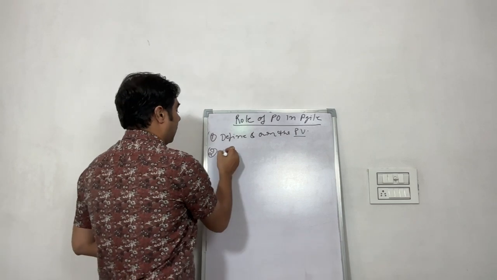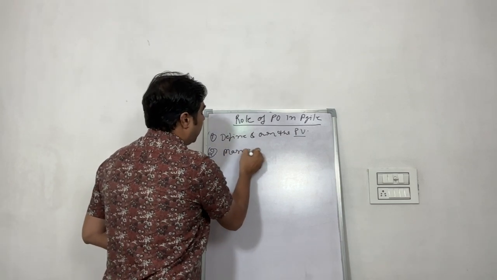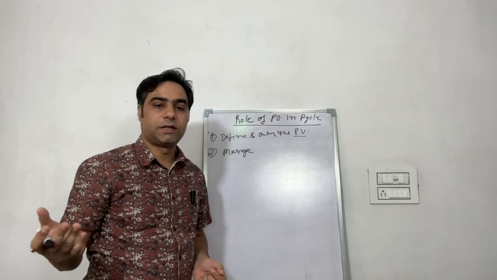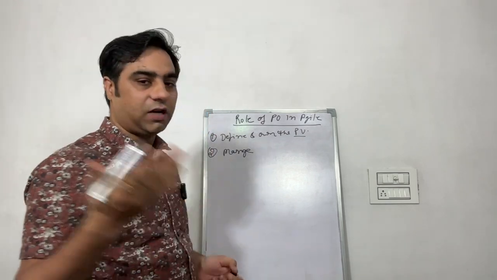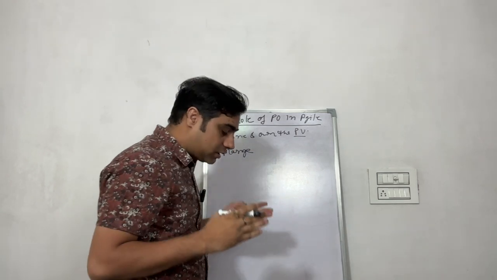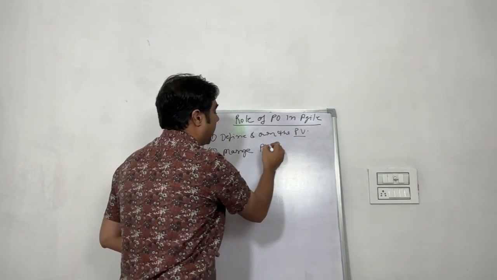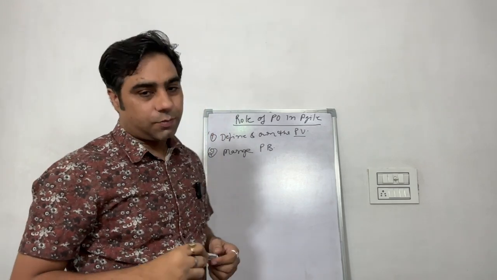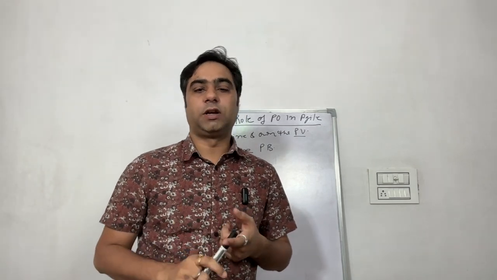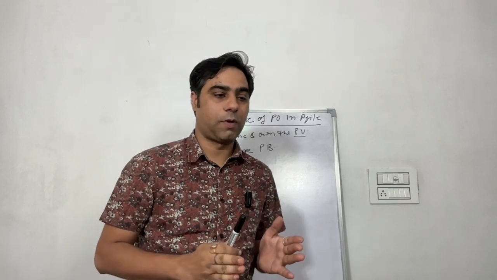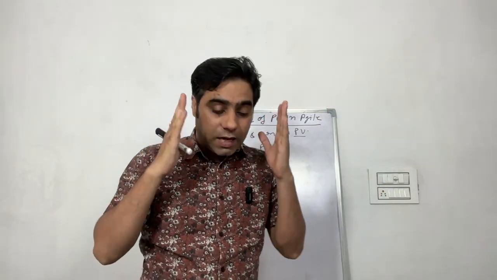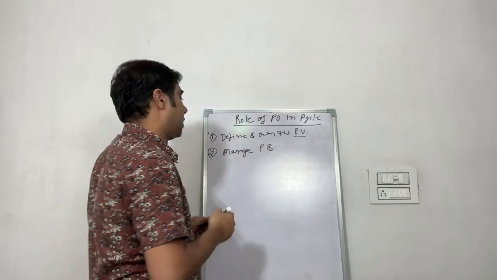manage the product backlog. If you want to know about the product backlog, I have already created a video, so you can definitely watch that video. But the product owner is the person who manages the product backlog, because he owns the product and he should know what needs to be built, what items should be in the product backlog on the basis of business needs and customer needs. So he manages the product backlog.